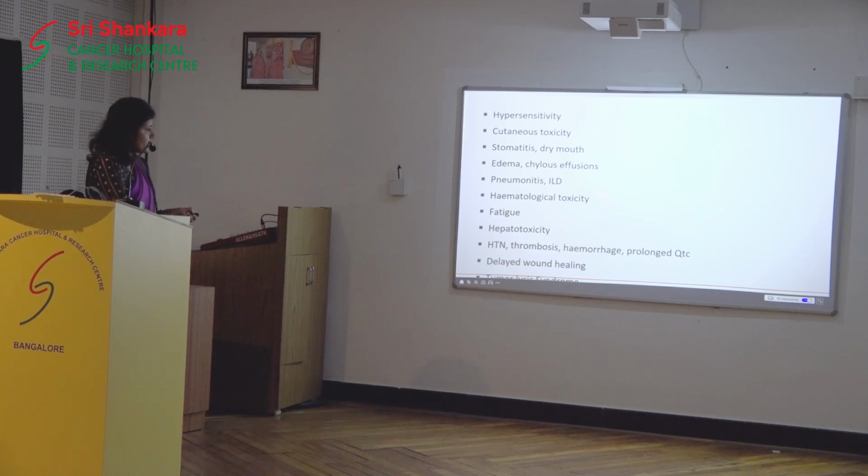Hematological, they can cause neutropenia. Fatigue, hepatotoxicity is known, and because of anti-VEGF action, they can also cause all these cardiovascular effects which I covered priorly, delayed wound healing, and rarely these RET fusion inhibitors can also cause tumor lysis syndrome, more so in aggressive, rapidly progressing histologies, when you try to take care of the tumor with a systemic therapy, they can also go for a TLS-like picture.